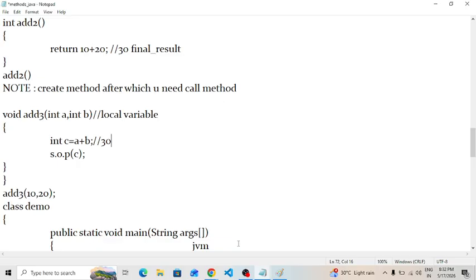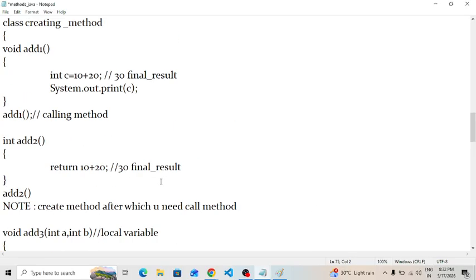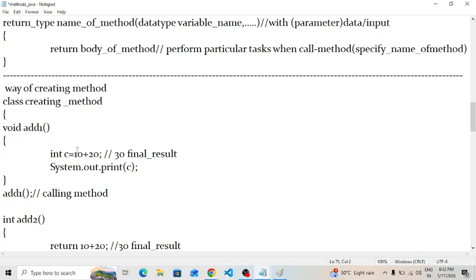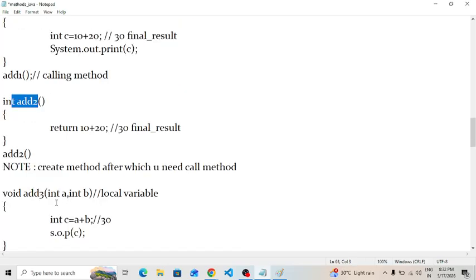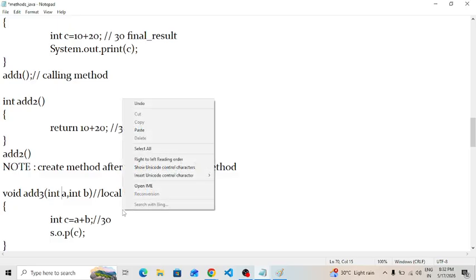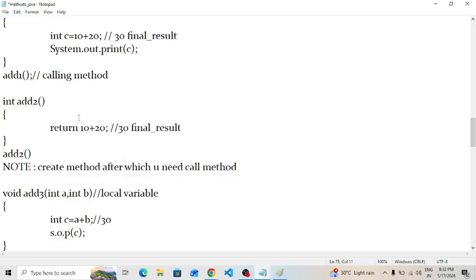Okay, guys, now what do you mean by this return type in creating the method in Java? You have created the method by specifying the name of the method called add1. Now coming over here, add2. The name of the method coming over here is add3. Guys, every time what we are doing over here is specifying the name of the method.